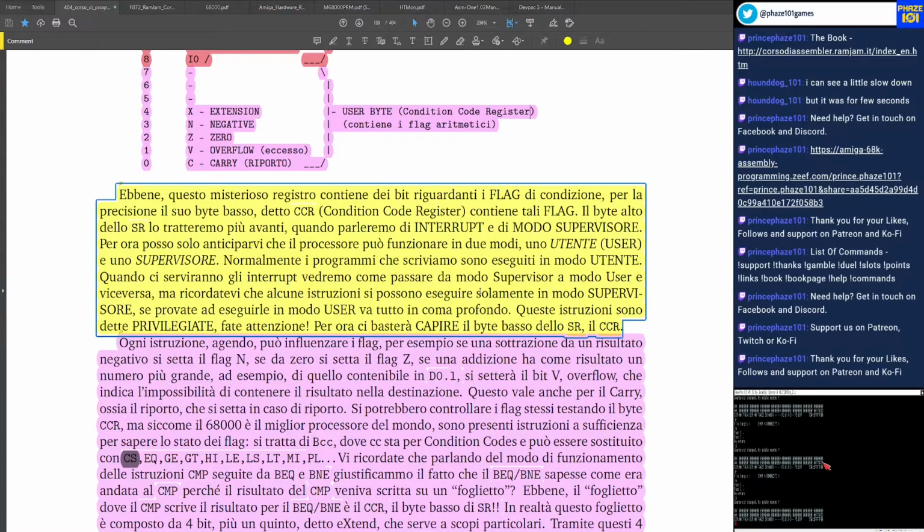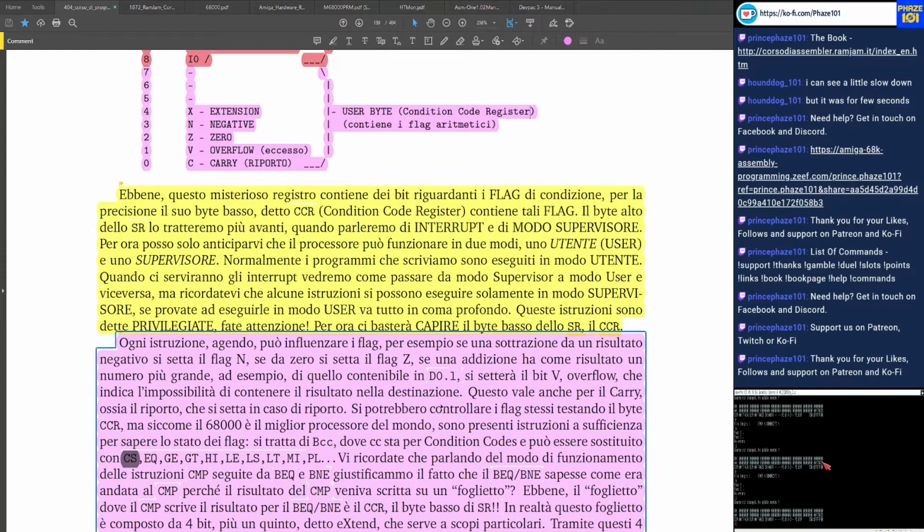I'm reading through the notes to see if I've missed something. All our programs will execute in user mode most of the time, and sometimes we need to go to supervisor mode. But as I said, we will come to that later on. So far, we've always run the programs in user mode. If, for example, we are using interrupts, then we need to go into supervisor mode. And there are certain instructions that only work in supervisor mode also.